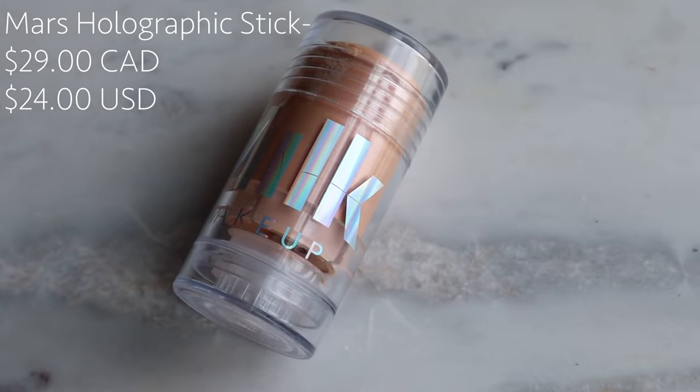For highlighter, I have the holographic stick in Mars. The best way I found to use this is to melt a little bit on the back of your hand. So I'll just go back and forth like 20 times on the back of my hand just so I can get some of that melted off. And then I will go off of this with my finger and then apply it to my cheekbones.